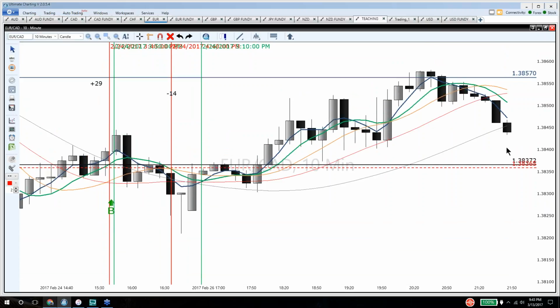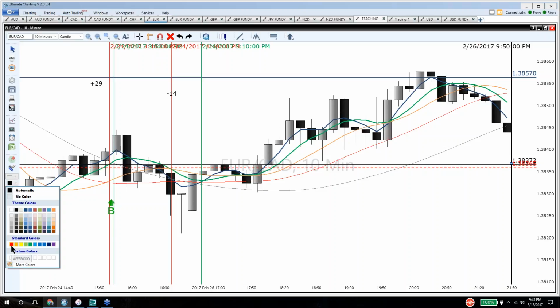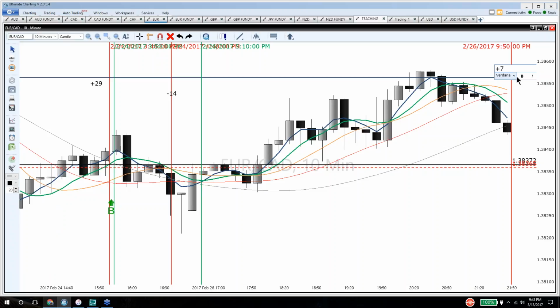The traders that are paying attention to the trend direction would close positive right here with 7.3 pips. 7 pips. Still nothing to write home about. This is the dead zone, but we're positive. We're not applying logic to this. We're just looking at cold hard numbers. We want to see worst case scenario. So I closed here technically positive. I'm paying attention to the trend. 7 pips.